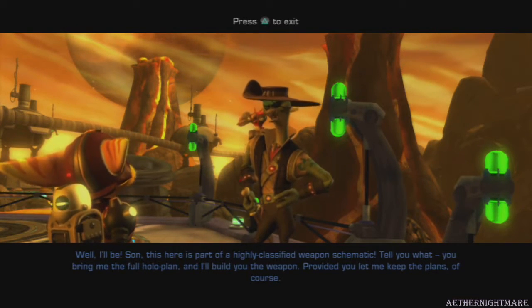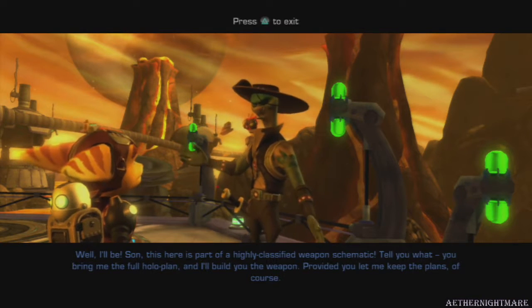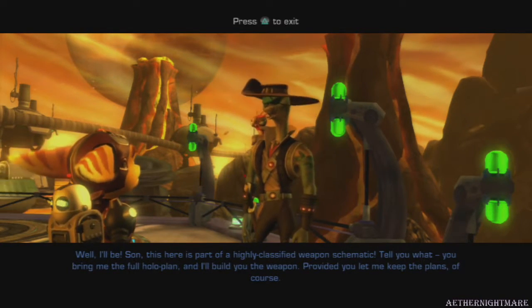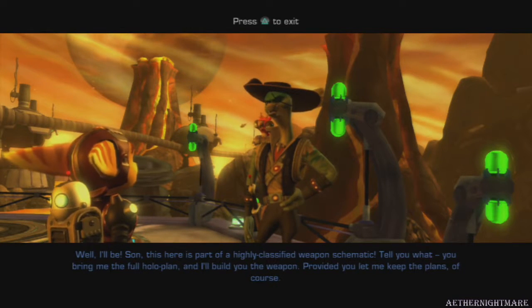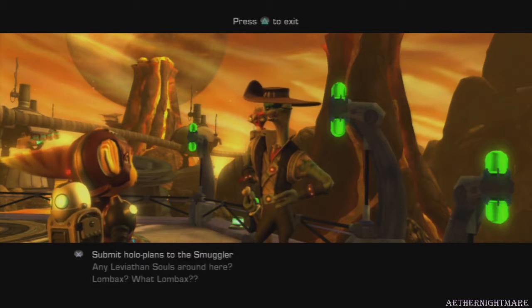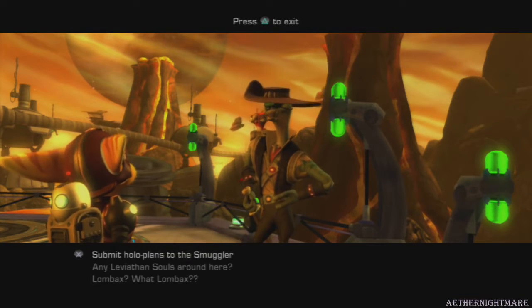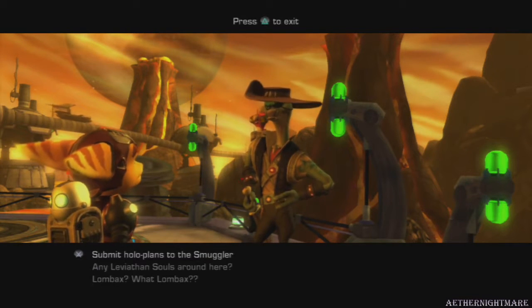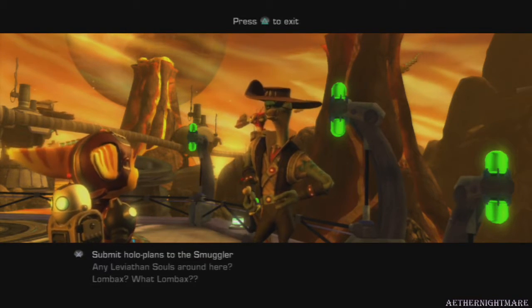It's gonna be the Rhino Son, 5. This here is part of a highly classified weapon schematic. Tell you what, you bring me the full holoplan and I'll build you the weapon. Provided you let me keep the plans, of course. The Rhino may not be 5, it's probably like Rhino 4. But the Rhino is always the most powerful weapon in the Ratchet and Clank series.